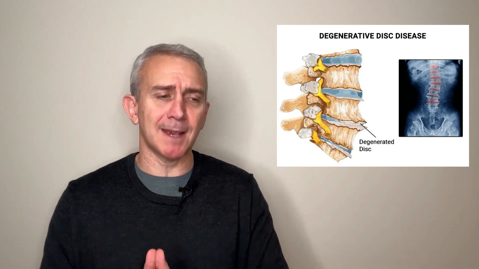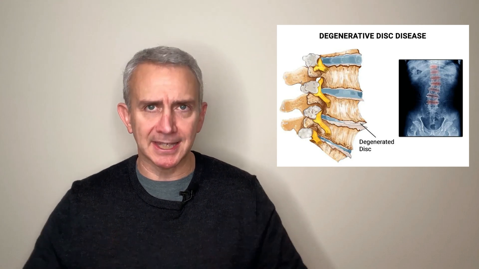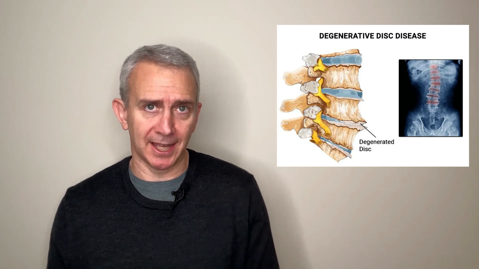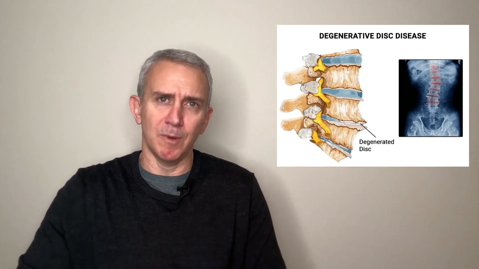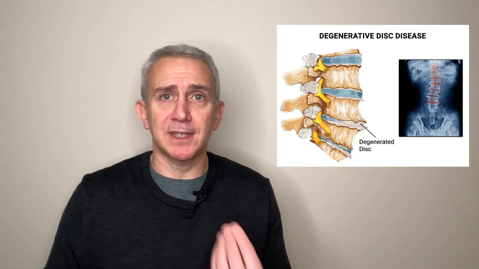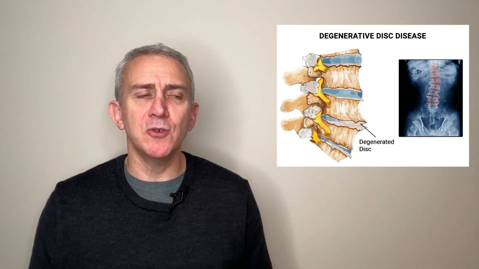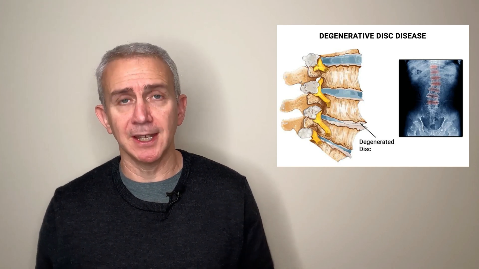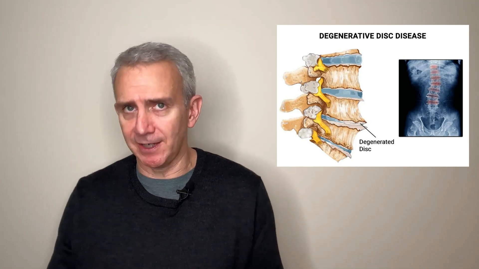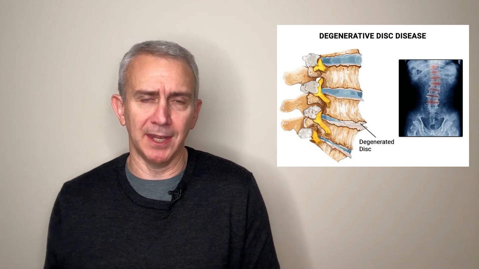Degenerative disc disease is sometimes used synonymously, but what it really is, is as the disc starts to lose the fluid inside and gets pancaked — what we call degenerative. You can have a tear, which is sort of part of that process, but you could have a tear in a disc that otherwise doesn't look degenerated. And you could have a disc that's very dried out, very degenerative, that's not necessarily causing pain. Even in young people — late teenage, twenties, certainly thirties — you're going to start to get some wear and tear in the disc. It's not uncommon to start to see signs of degenerative disc, and certainly not uncommon in somebody with chronic back pain to have an annular tear, young or old.